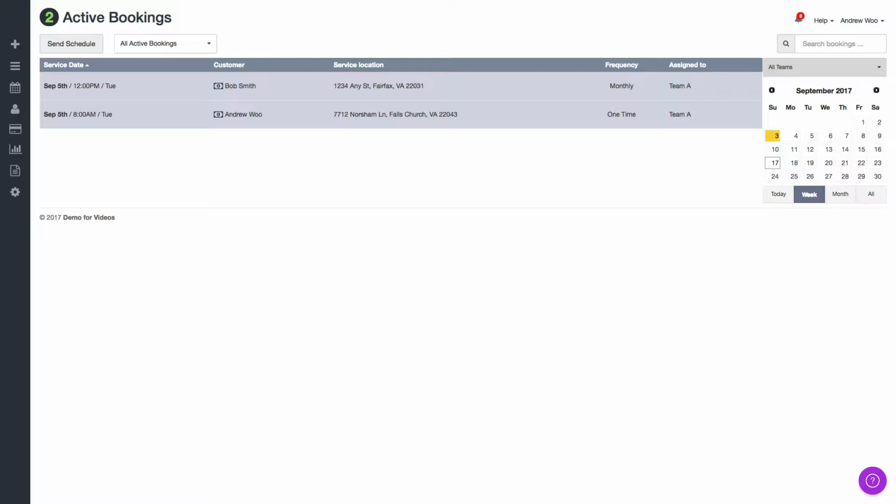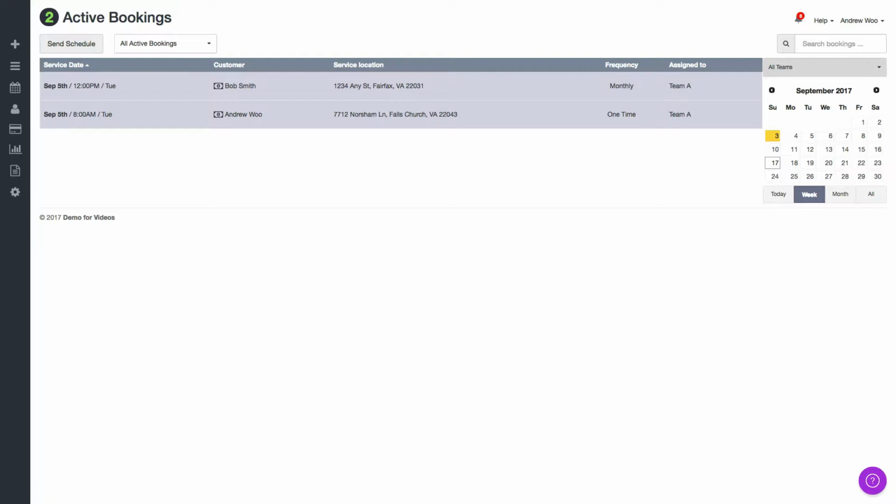And for example, your teams will also get emails for what their schedule is, meaning what jobs they've been assigned. And if you have this feature on your account, they'll get invitations to see if they can do certain jobs. So all of this communication is handled with the emails or text message alerts.